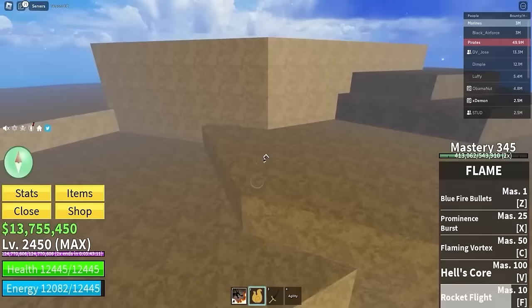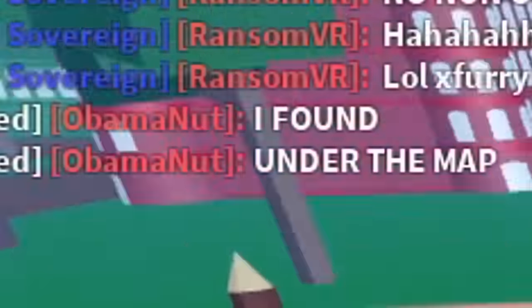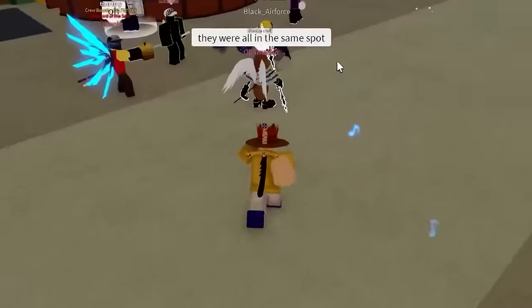Where did everybody go? Oh my god, this dude's on X Games mode. He is beaming. I can't keep up. Wait, someone found it. Wait, someone already found the one? Bruh. Dude, why is the winner's name Obama Nut? Yeah, he found him. All right, Obama Nut.